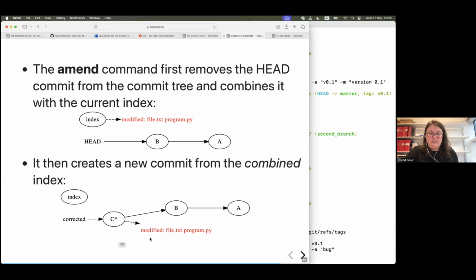So it's going to stage in this case also this file txt. It's going to combine the modifications in program.py and file txt, and it will make a new commit, and this is going to change the hash of the commit that we had previously to a new hash.